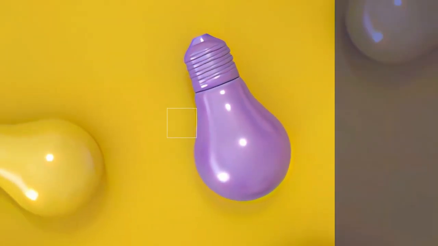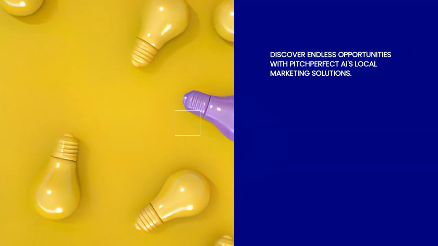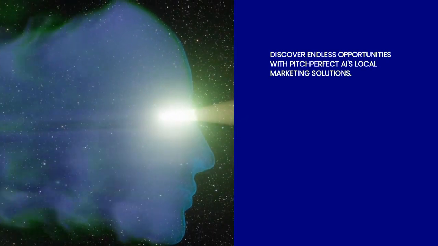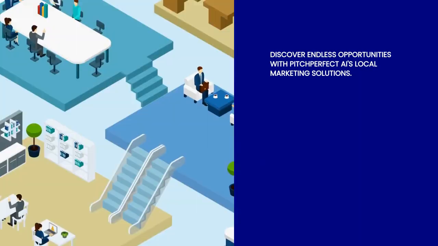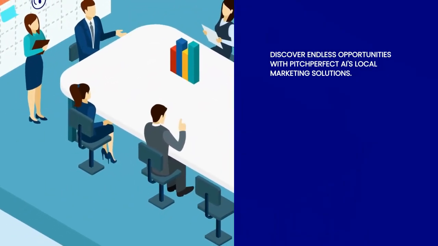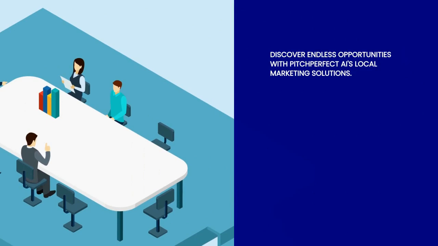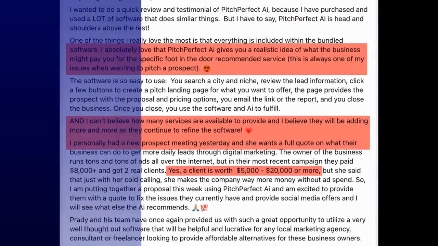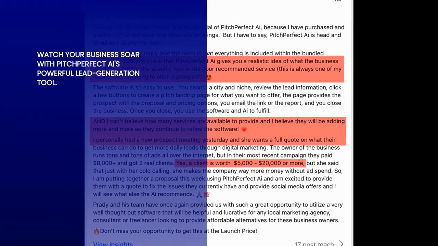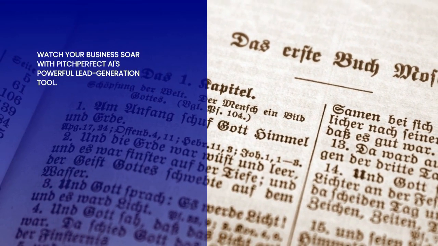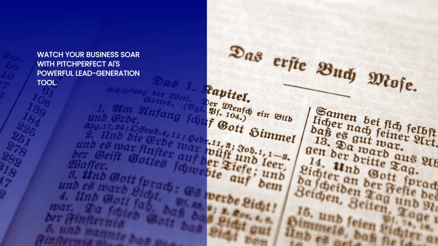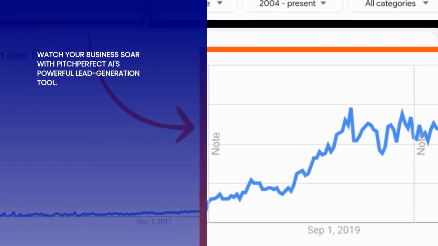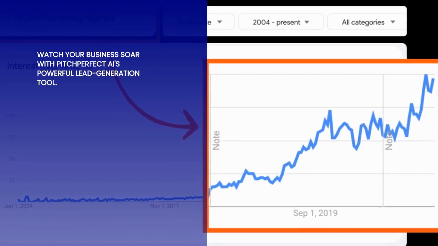But why stop there? With 32 million local businesses, tap into a goldmine of insights and deliver tailor-made solutions. Local marketing can be tough, but with Pitch Perfect AI, bypass challenges. Uncover thousands of business owners with real problems and access a goldmine of leads. Pitch Perfect AI automatically creates personalized pitch pages that sell your services for you. No more rejection or ignored emails. Scale your business effortlessly with a 24/7 lead generation powerhouse. Our satisfied users have seen incredible results.